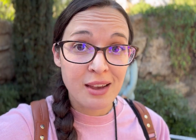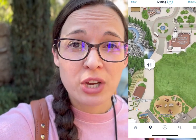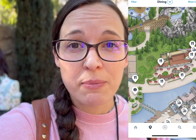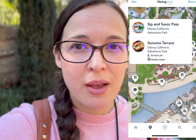A couple of notes about the Sip and Savor Pass: it doesn't work on alcohol, and I highly recommend trying as many entrees as you can, although the desserts are really tasty too — it gives you more bang for your buck. You also don't have to use it just at the carts; you can use it at some restaurants as well like Smoke Jumpers and Sonoma Terrace. Check the app under dining locations and it'll say 'Sip and Savor' if something is offered there. Don't just stop at the carts — go look at everything.